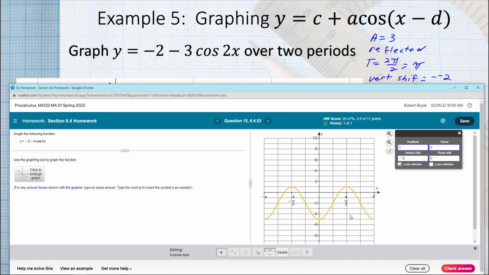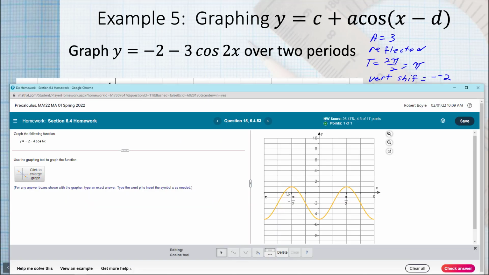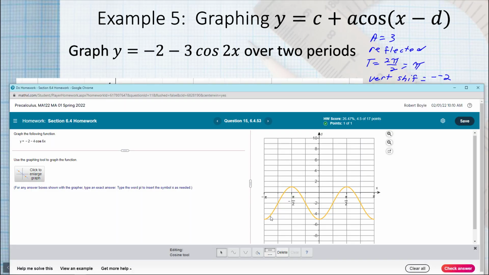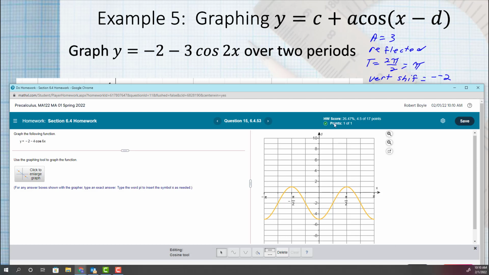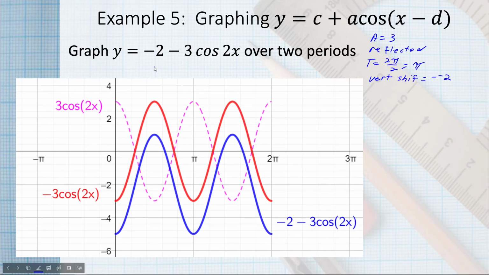And if you'll notice, this waveform and this waveform are pretty much the same. It starts at -5, just like we do here, goes up to 1, just like what we do here, and it continues in that particular fashion. So they are pretty much the same waveform. And if you click check answer, and that was the waveform they were asked for, it would tell you how absolutely brilliant you are.